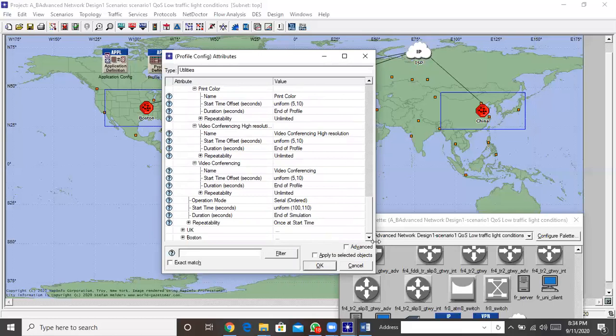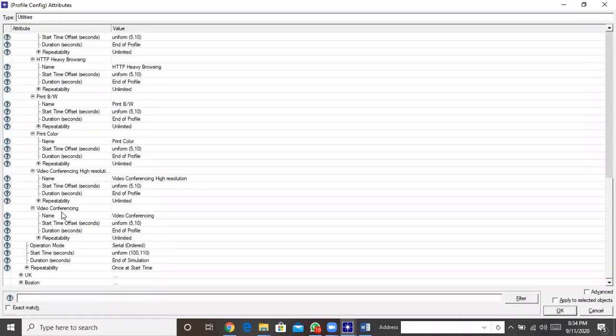So you have to change the operation mode. When you look at the operation mode, it's written serial ordered. Serial is like simplex communication, where communication happens in one direction.